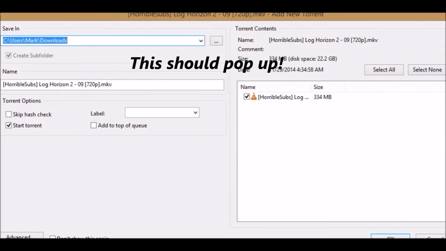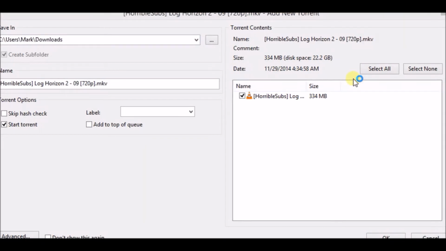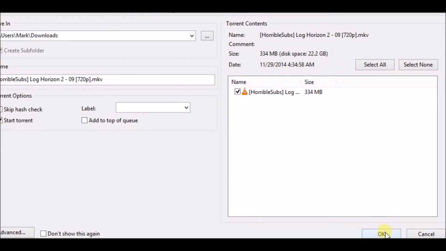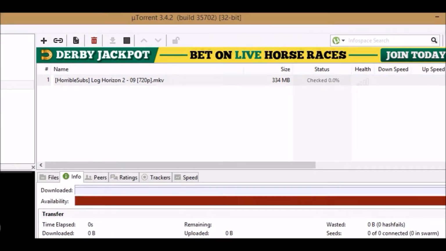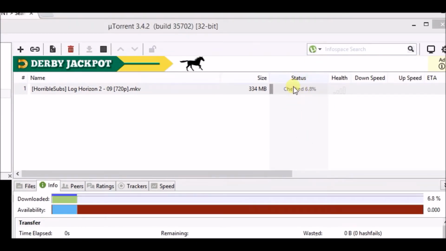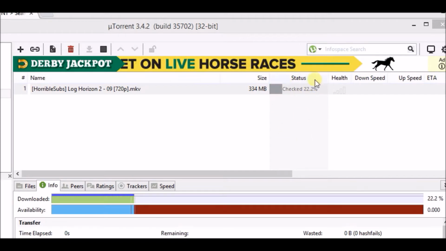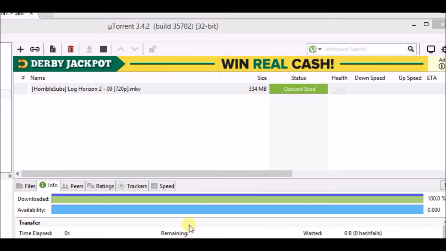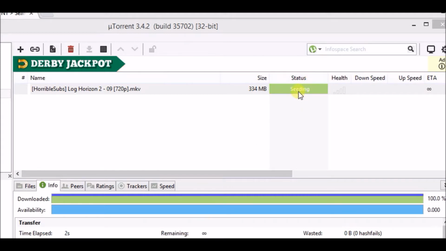After you click that, BitTorrent, or what I am using, uTorrent, but it's the same thing, will pop up. The other one runs exactly the same. I just happen to have this one open, so you can use either one. uTorrent will also be in the description. Then you just push OK, and then you just wait for this to finish. As you can tell, it's checking it, and then I'll skip it to when it's done. Normally it would say completed, but yeah, there we go.